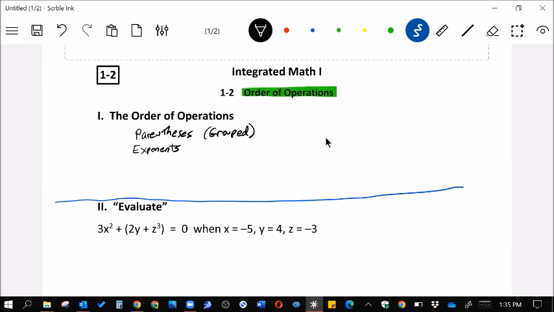The next thing is I'm going to put M or D and an arrow. So what you do is you do multiplying or dividing. Those are essentially equal. You multiply or divide, but in order as they show up, starting from left to right. That's the way that you should do it, unless they're in parentheses. Then you would deal with them first inside the parentheses before you go outside of it. And then the last thing is adding or subtracting, again, in order, going from the left to the right.